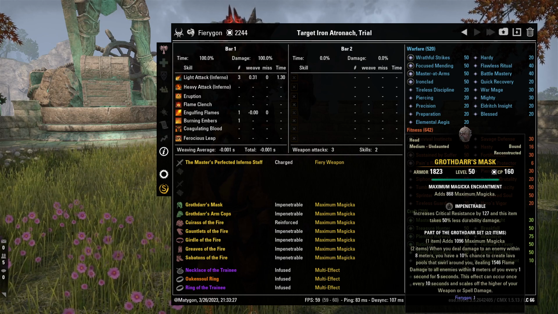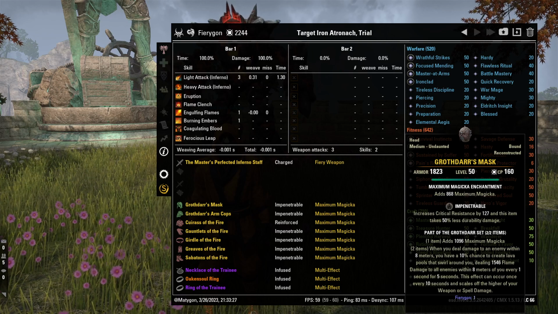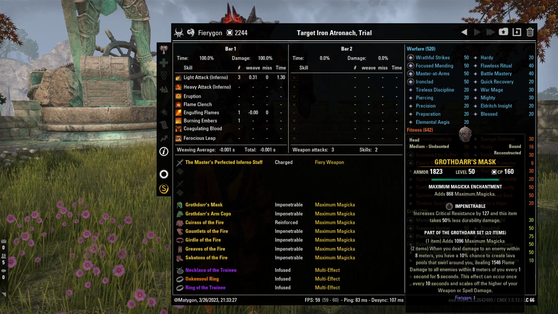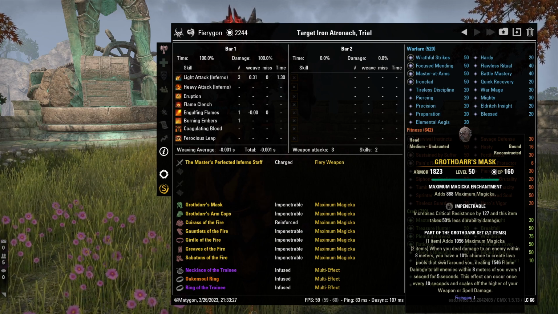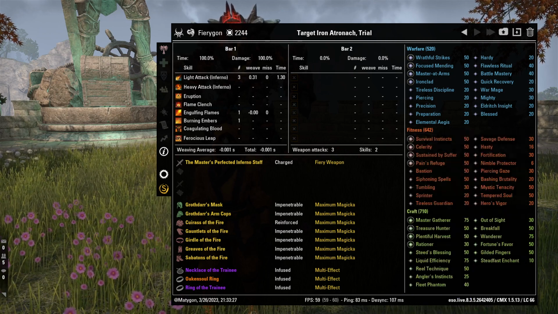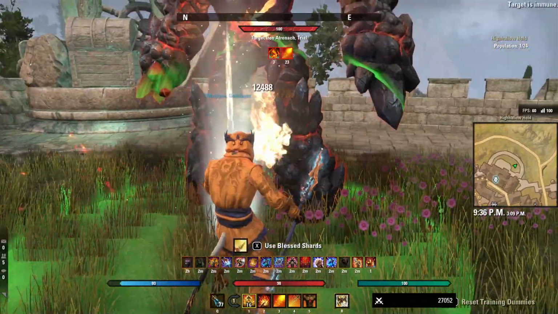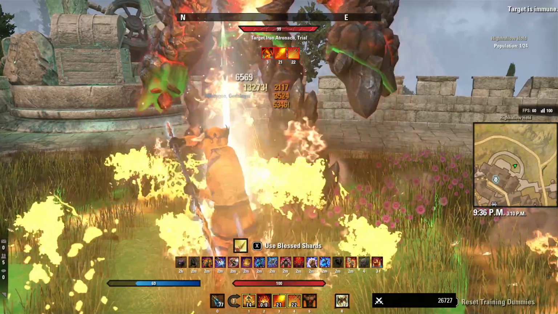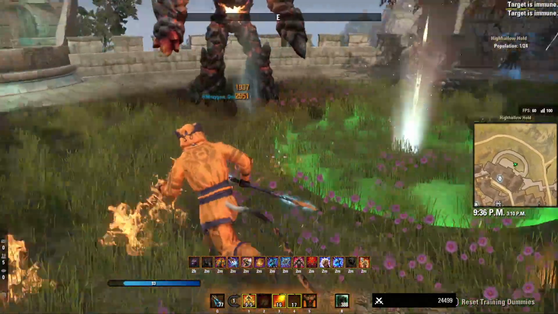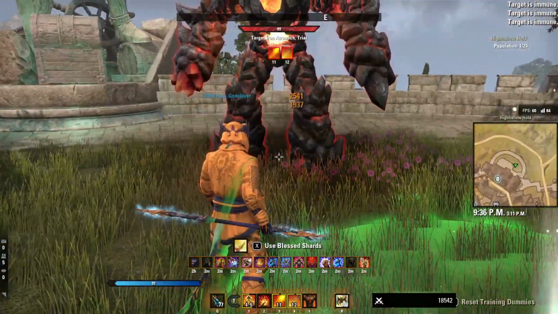When you deal damage to an enemy within 8 meters, you have a 10% chance to create a lava pool that swirls around you, dealing flame damage to all enemies within 8 meters of you every 1 second for 5 seconds. This effect can occur once every 10 seconds. It scales off the higher of your spell damage. So really kind of a cool thing. If you haven't seen that before, all right, I'll get all my dots and everything going. There it is. Swirls around you, it moves with you. I like that too, so you've got that moving around and doing damage.